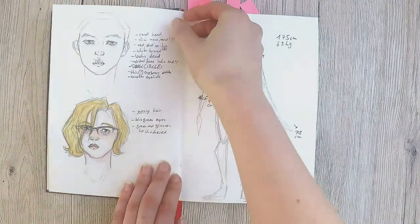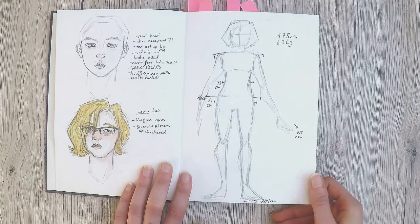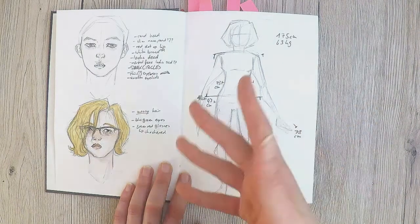This one was for another class. Basically, we had to come up with an animal that would represent us, and I was doing some studies.